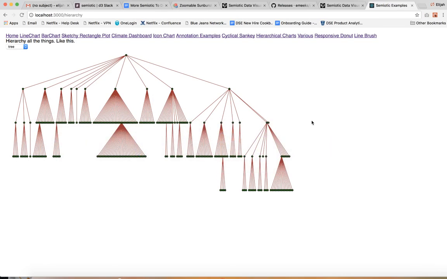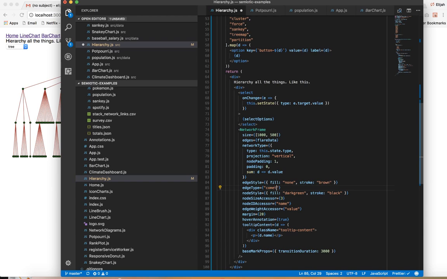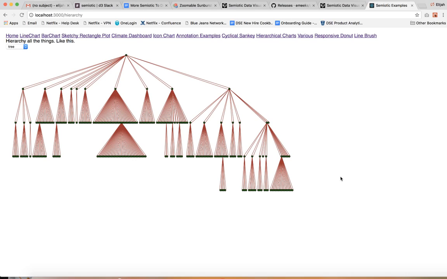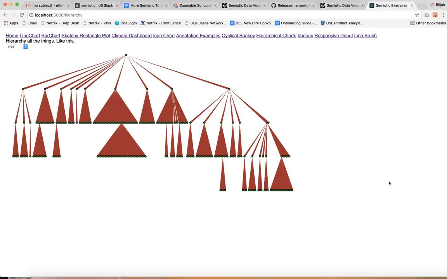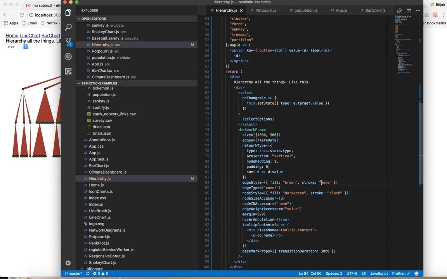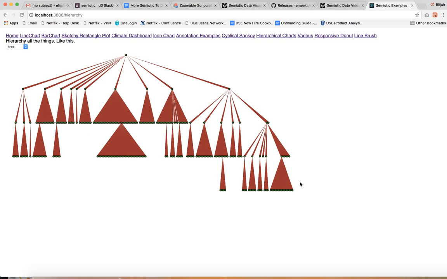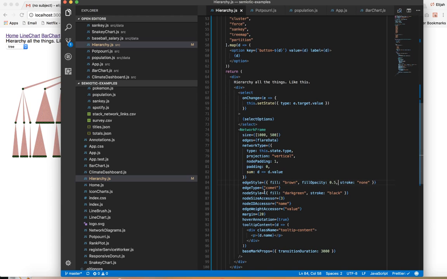And what was the other one? Oh, right. There's no difference between comet and line except that it's exactly the same generator, just pointed in one direction versus the other. Let's go back to fill, stroke none. There we go. So in one direction, I guess we should probably give that a stroke, or here, we'll do this fill opacity, so you can see the overlapping. There we go. Comets, nails are in the other direction.